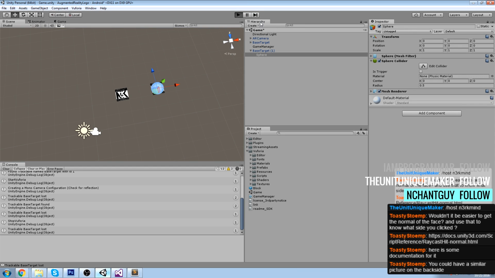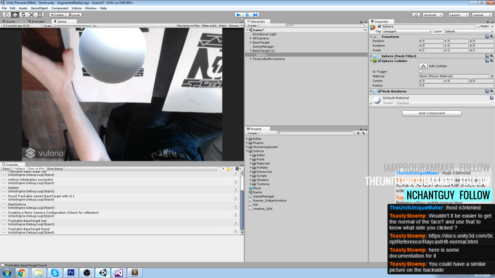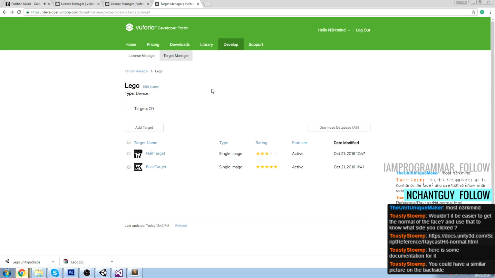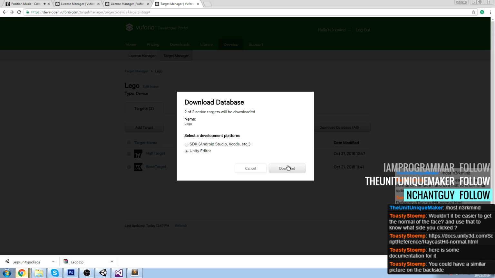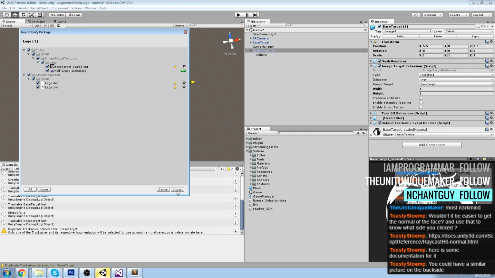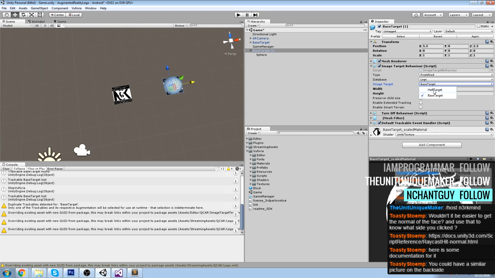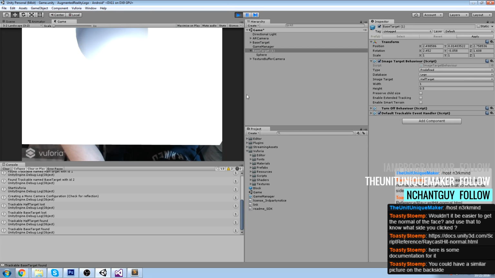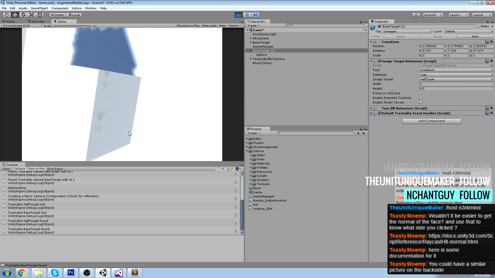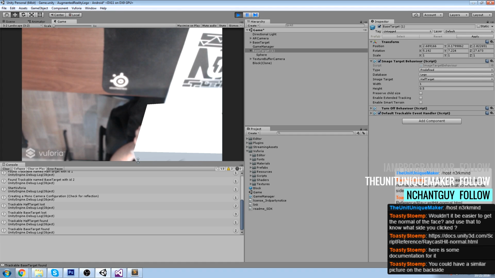Right. Let's head over here. Press on play. We have two targets now. We have the one for the game, that would be this target, and the base target one would be using the other half target that we don't have in our game, because we have to import it. Right, let's go back here, download the database, open it, and re-import everything. This is now a half target. Right. Technically, I should not be able to see this thing, but I am, and the reason is half target is part of the first one.